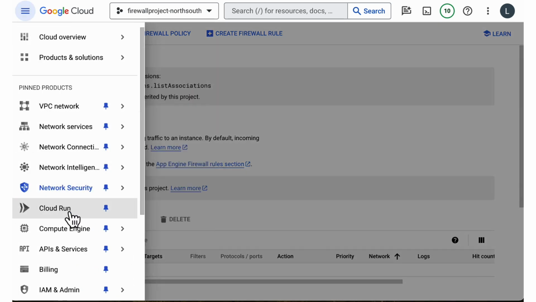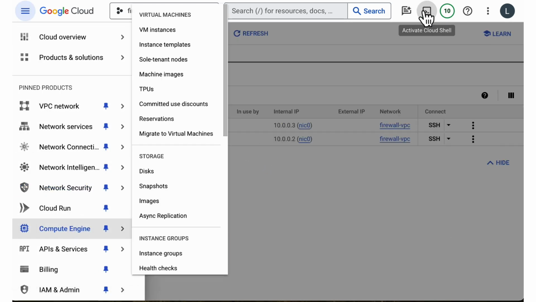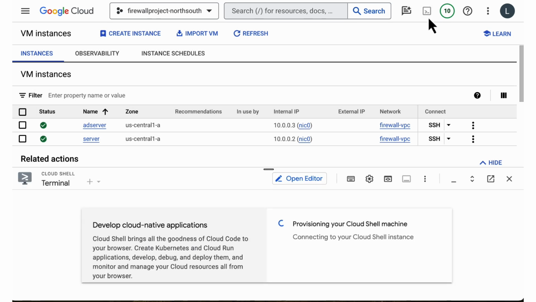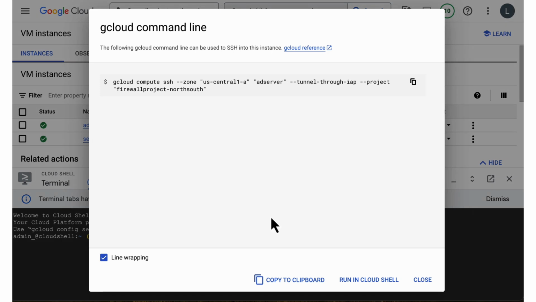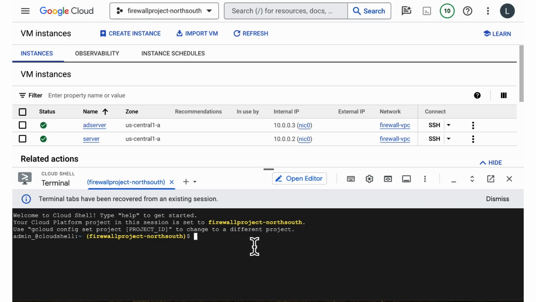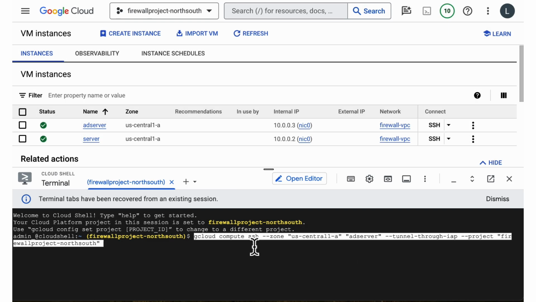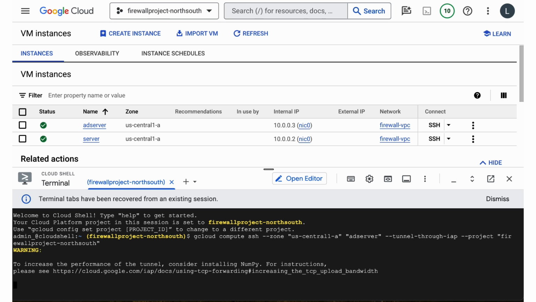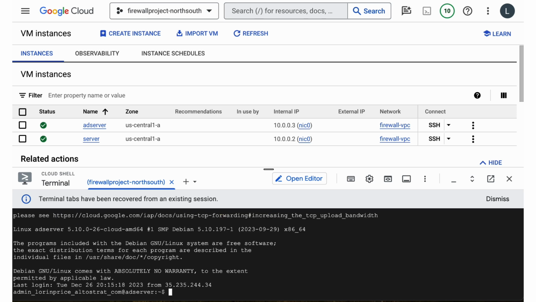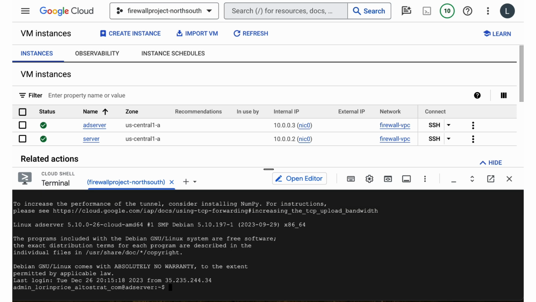But now let's jump over to Compute Engine and run a few tests to verify some of the firewall rules that we created. So we'll grab the command to SSH into the ad server, and we will do that via the gcloud cloud shell. So based off of the firewall rules that we created, for the ad server, we have blocked all egress traffic with the exception of a few sites and ads.google.com.